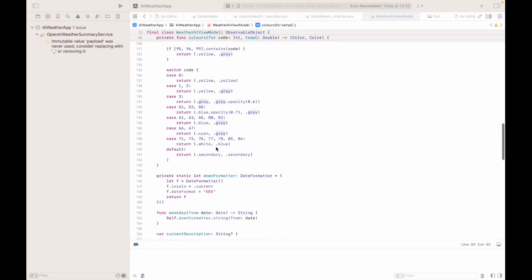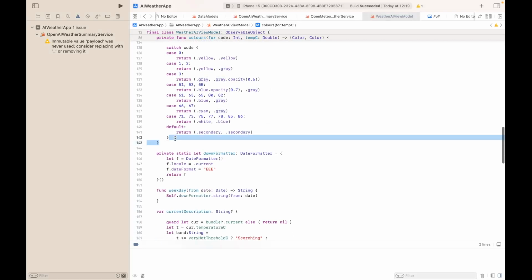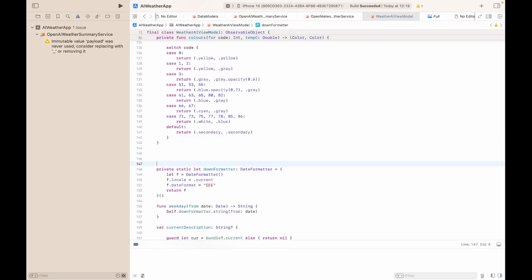We also need to create another function. This function is called paletteForCurrent. And the purpose of this function is to return the color palette for the current weather condition. Function paletteForCurrent.